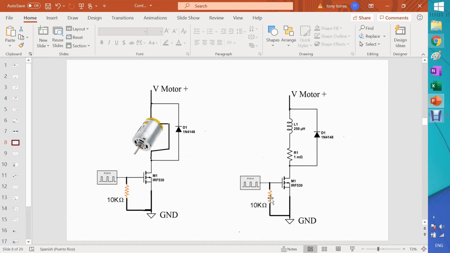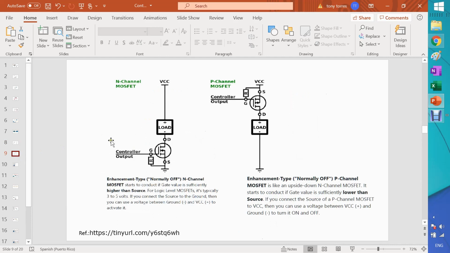And this 10 kilo ohm resistor is to ensure that when you are in the off state here, there's no voltage here bothering, so it will shut down with the 10 kilo ohm resistor, period. A little bit more into it, where you put the load: there are two types of MOSFET, N channel and P channel. I use mostly N channel, for my projects is mostly where I concentrate.